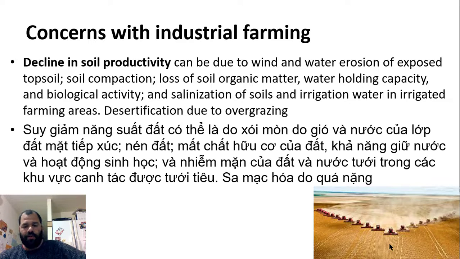This causes, in the long run, a decreased ability of the soil to hold water and organic matter to sustain the crops that we grow on it, as well as a loss of biological activity that is important to sustain crops. Eventually, if we use the land too much for too many years, we cannot use it anymore because the land will be too salinized and without the ability to hold water and organic matter.